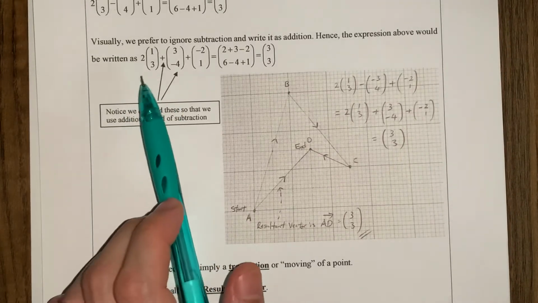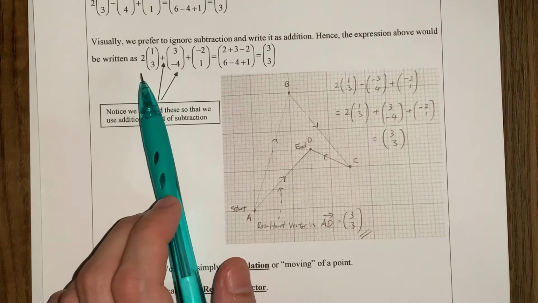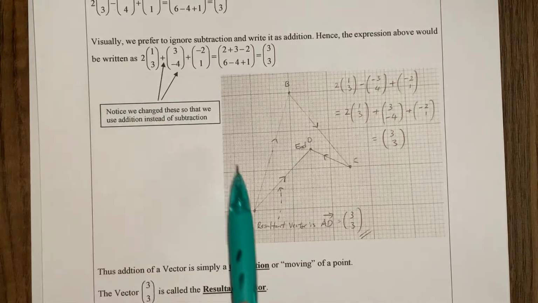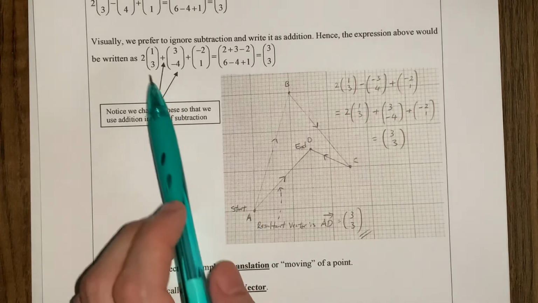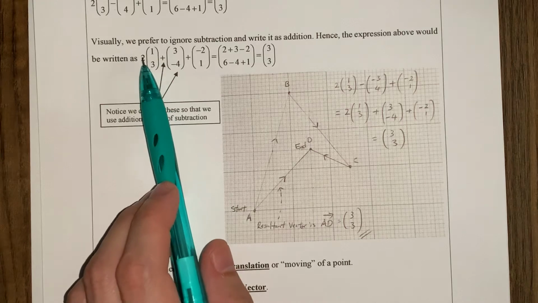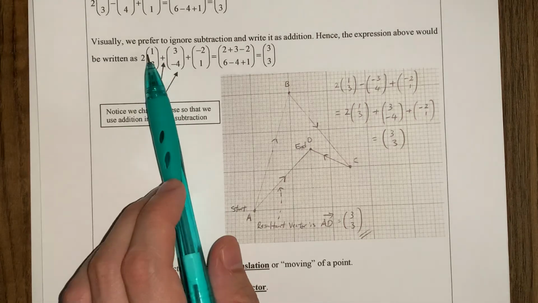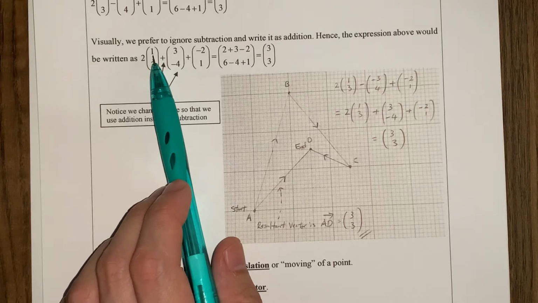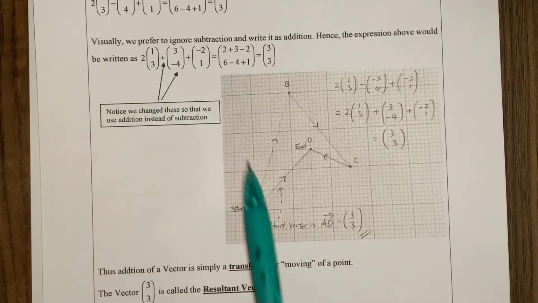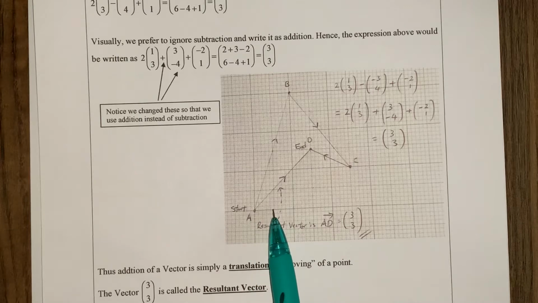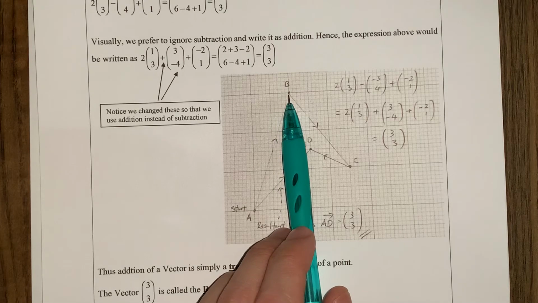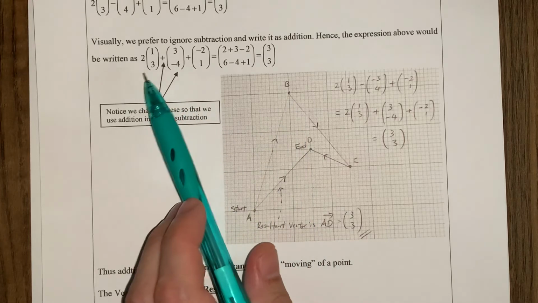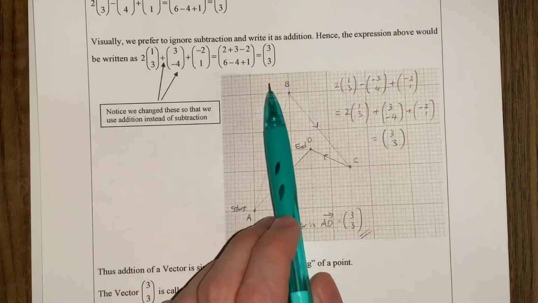So let me start from here. Imagine we start at this point A. What we do is we need to do (2, 6), right? So what (2, 6) means is you move to the right 2 units, you move up 6 units. So just imagine you start at A, 1 square is 1 unit. So 2 units to the right and go up 1, 2, 3, 4, 5, 6. And then you end up at B. So after you add this from the starting point, you end up at B.